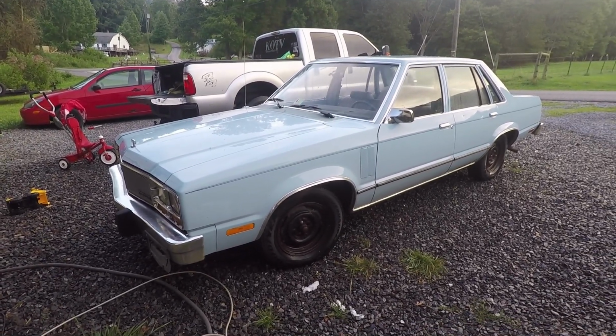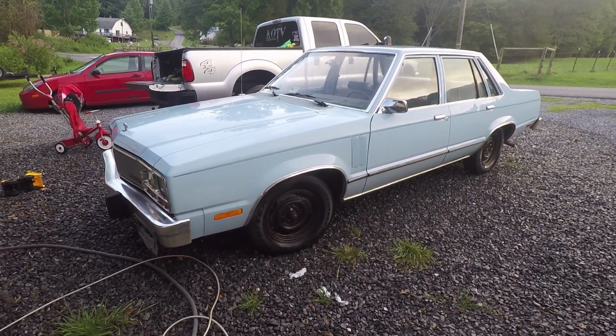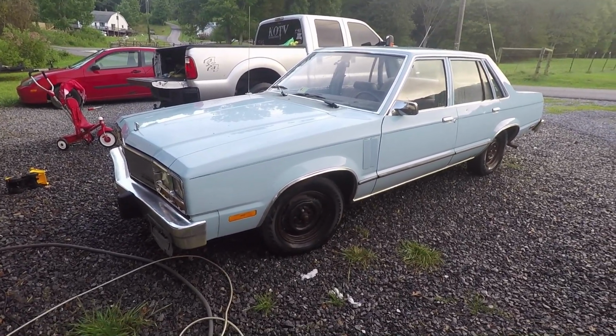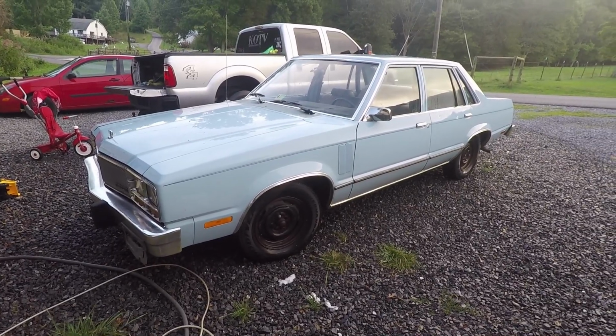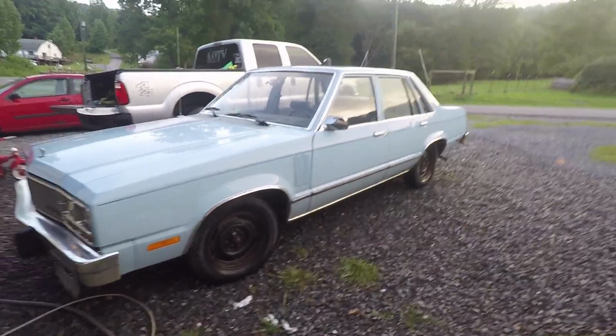Next time you see it will most likely be one of two things. Either when we're getting it running, or two, if we possibly get the new wheels for it. We'll see. That depends on funds and all those different things. So, that's about it.